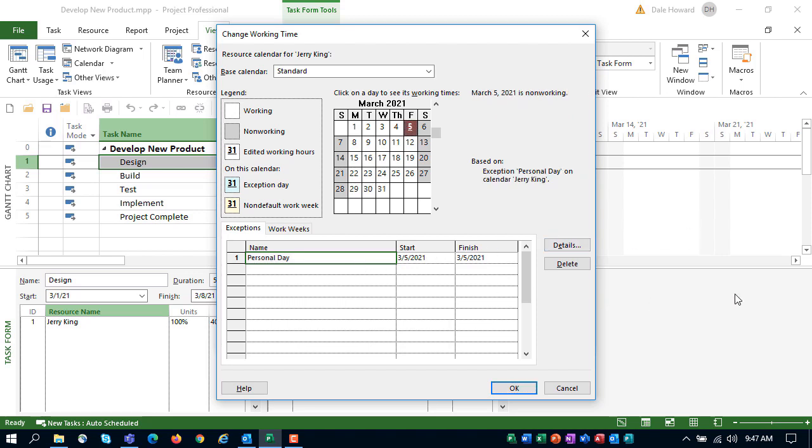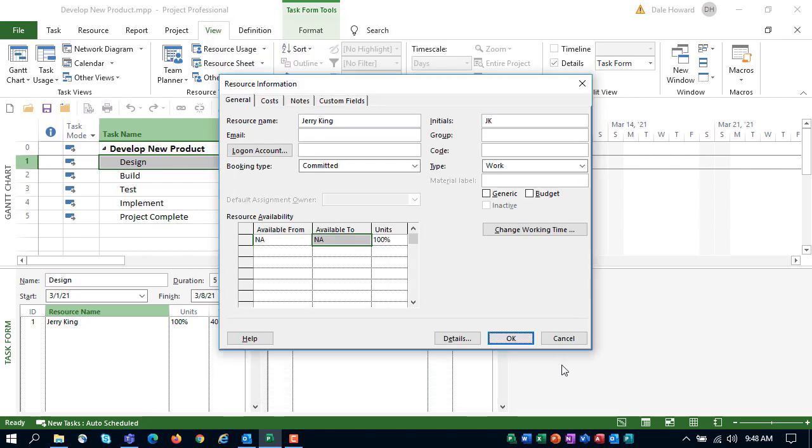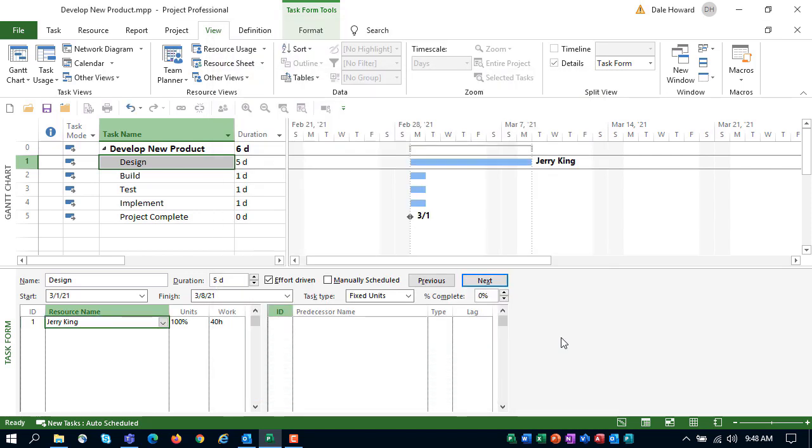On Friday of that week, Jerry is taking a personal day. All right, mystery solved. It was as I predicted. It was a resource calendar issue. So that's how to display resource information in a task view.